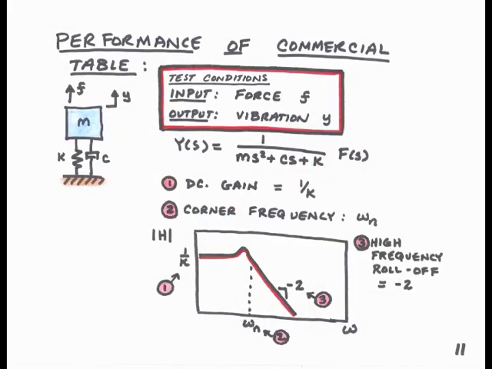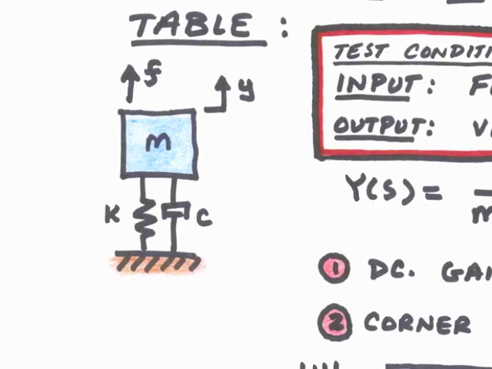Now in just a moment we'll look at the frequency response performance of a commercial isolation table. But before we do that, we have to talk about the way that performance is given. And here's the problem. If we conduct a test, we can't exactly vibrate the ground underneath one of these tables. So the way the test is done is not to use a displacement input x of t, but rather to use a force input on the mass. So that's shown in this diagram here. The input will be F, not x, and the output will be the vibration, y.